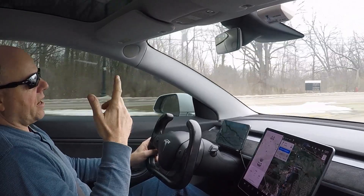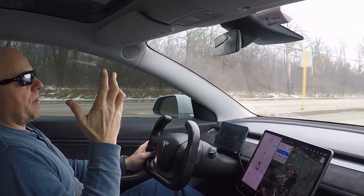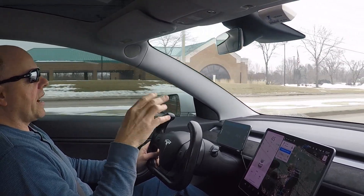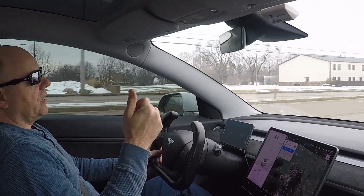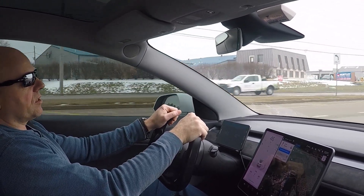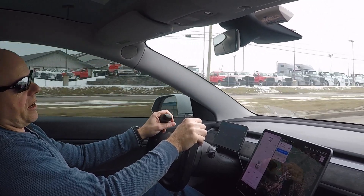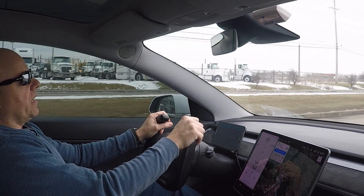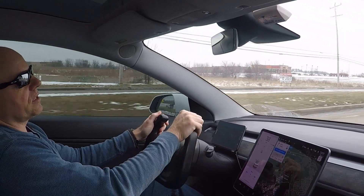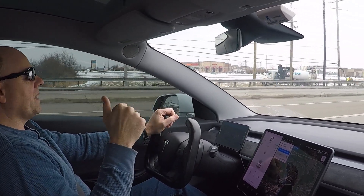Going back, when I first bought that set of 20-inch wheels, just six to eight months into owning the car I noticed the 18-inch aero tires were wearing prematurely — or at least they don't have very good longevity. I put about 10,000 miles on them and there was a significant amount of wear on the rear tires. I have a rear-wheel-drive car, so the driven wheels are always going to wear faster than the non-driven wheels.